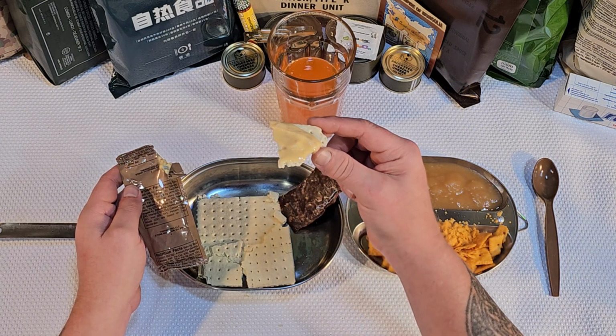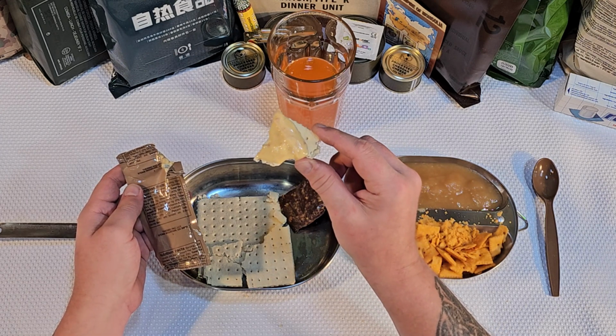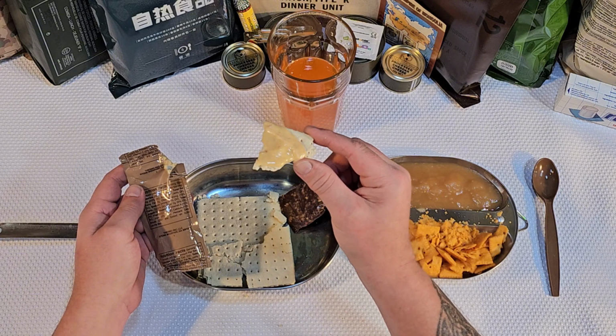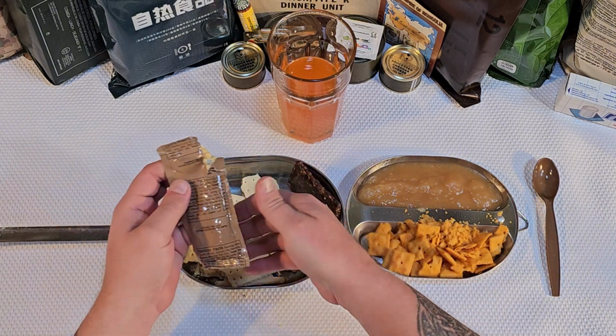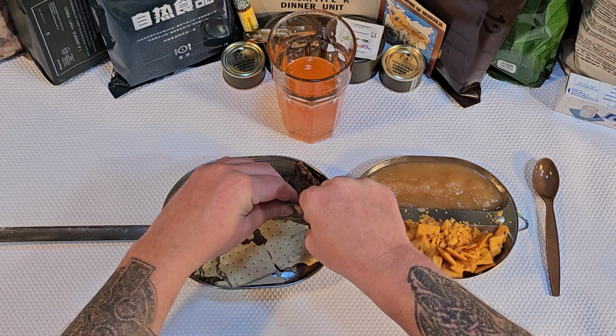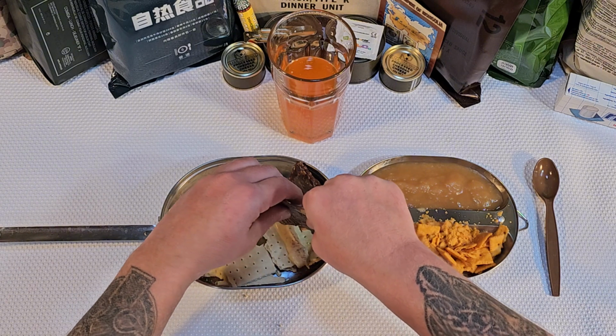I know you're not supposed to just slurp this right out of the package, but that grainy texture is very off-putting when you get some of it by itself. On a cracker, though, not too bad. There we go. Let's get this all portioned out onto some crackers, because that's actually really good. Very interesting at the very least. It's a very interesting component.